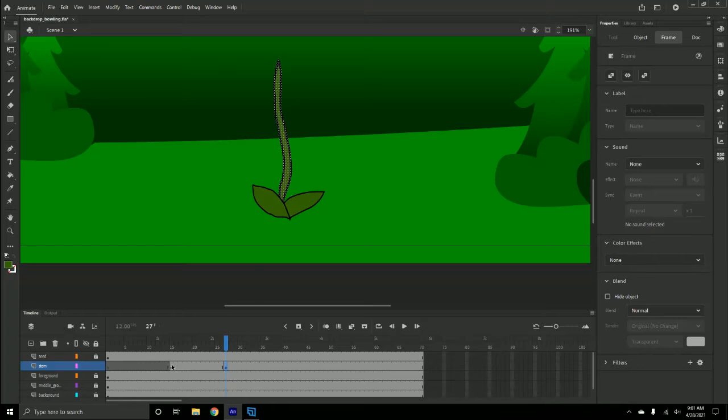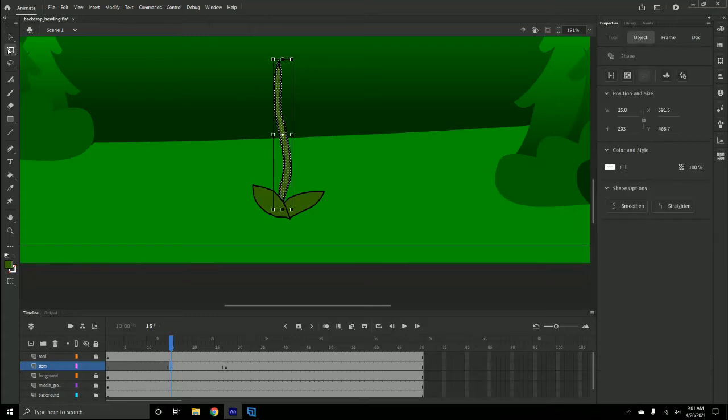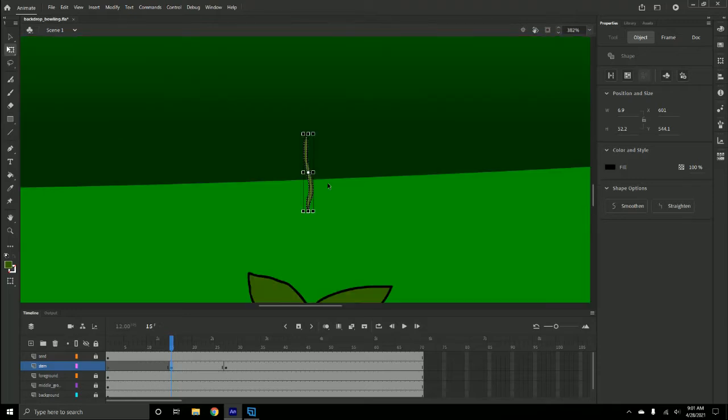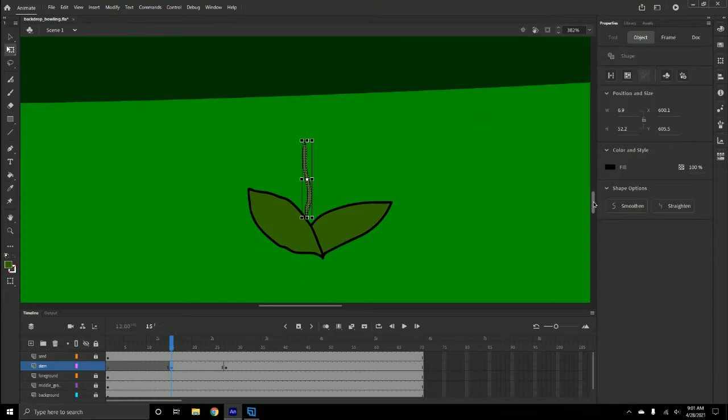Go back to keyframe 15 and select the free transform tool. It is the second tool. And I am going to just squash it down. And it needs to be down here.